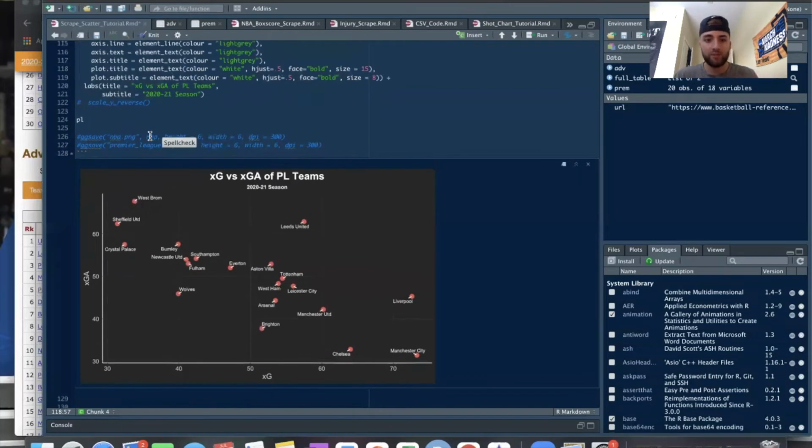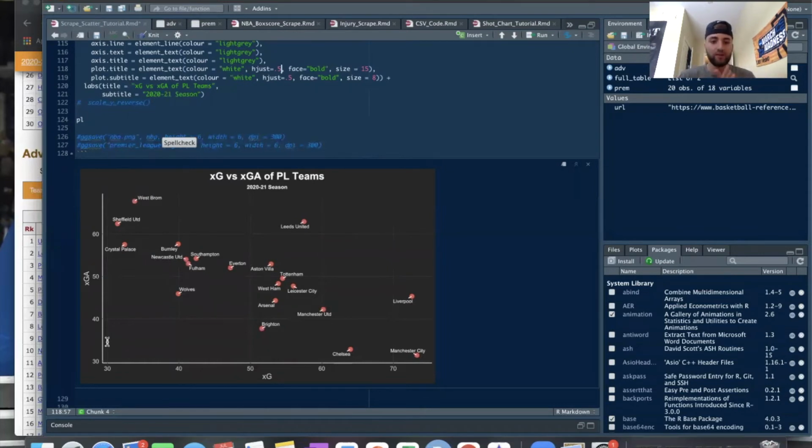And the last touch I'm going to give it is, you don't have to do this, but what I like to do is have the top right quadrant, in my eyes, show the best of what you're trying to display. So on the y-axis, the fewer expected goals you give up is the best.